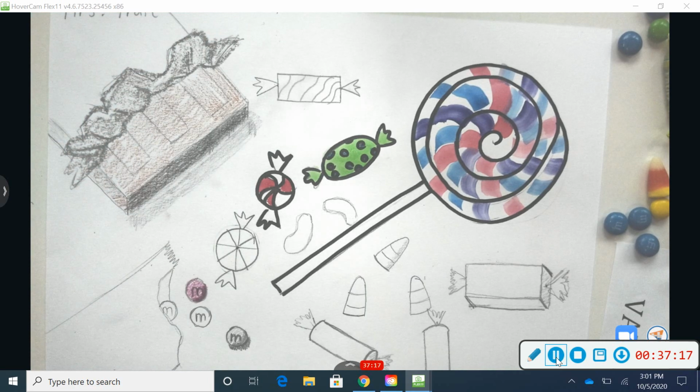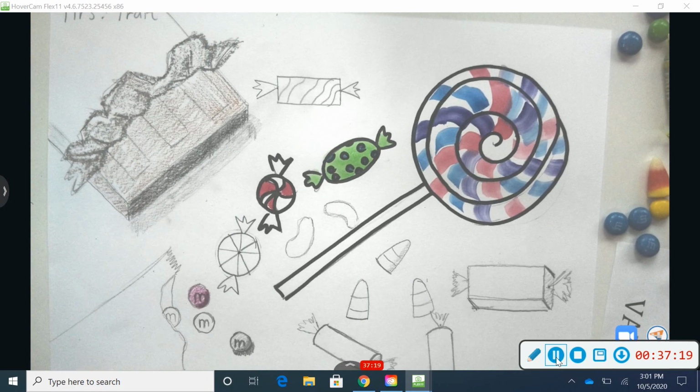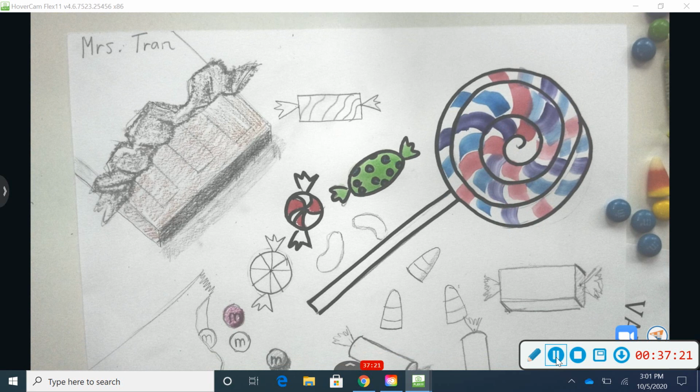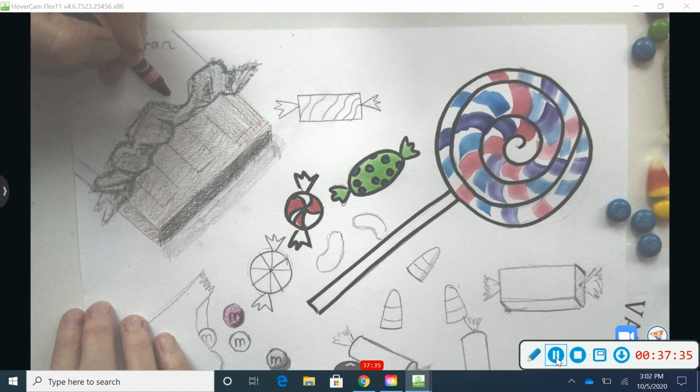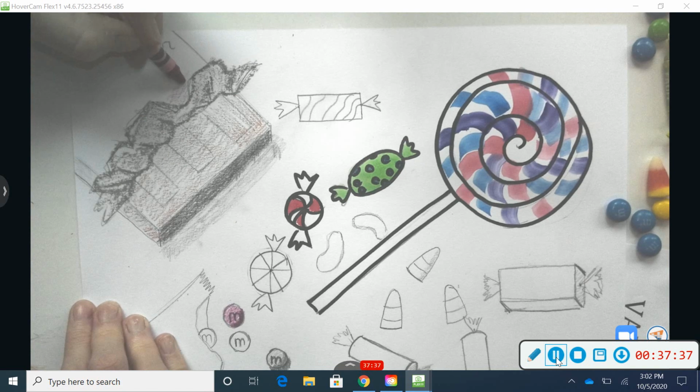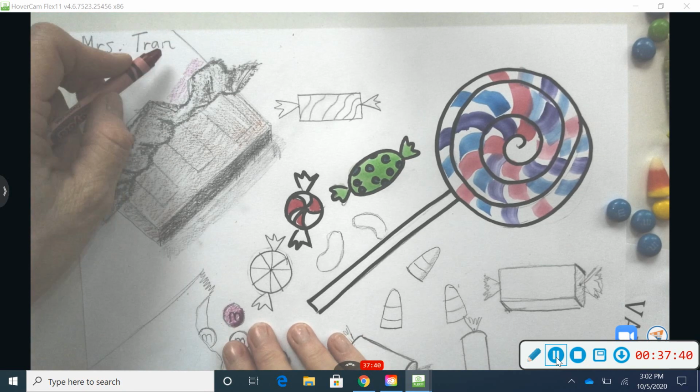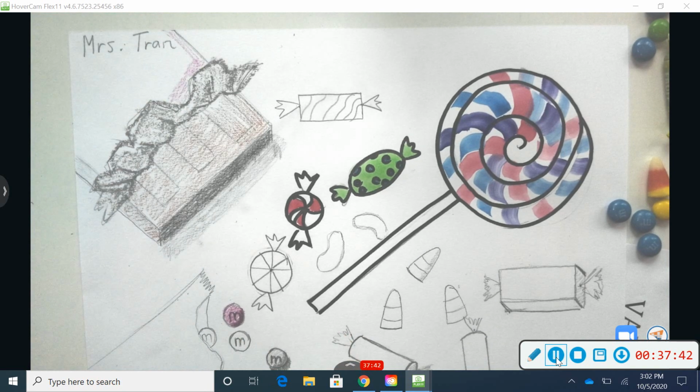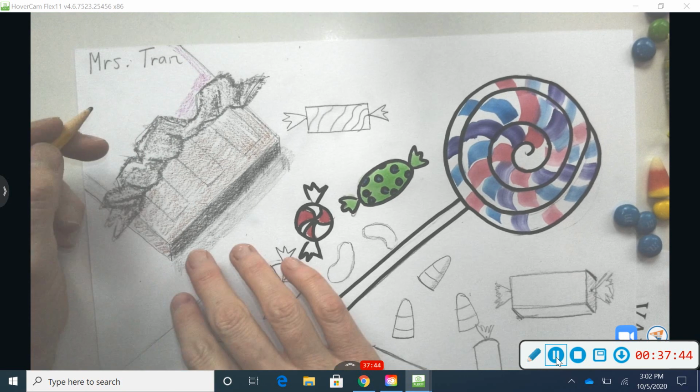Okay, so I'm going to make the candy bar, the paper on the candy bar, I think I'm going to make that maybe like a nice bright red. Might be good. I'll use this one. And I could go back in and come up with a name for it, if I wanted to.